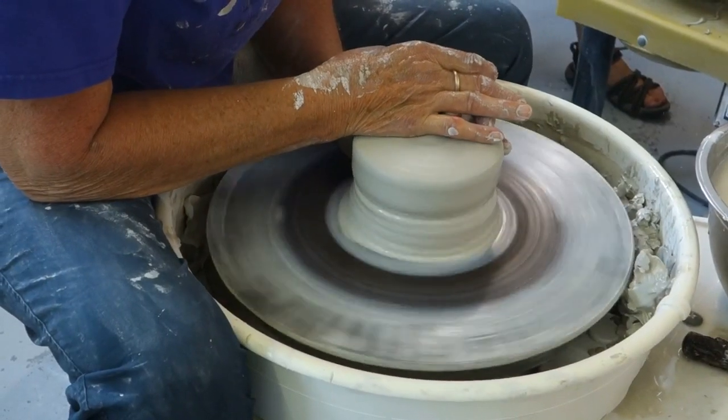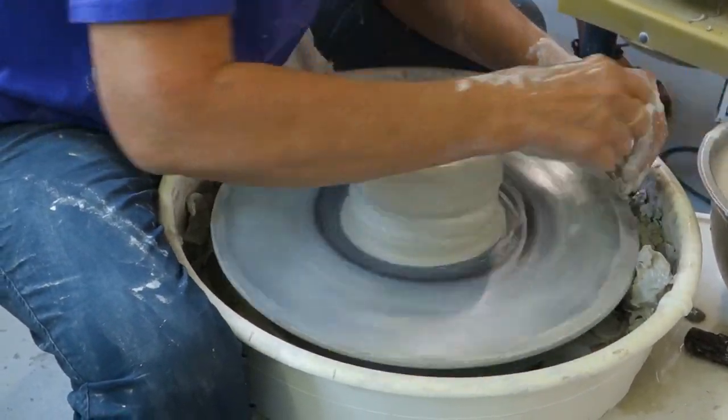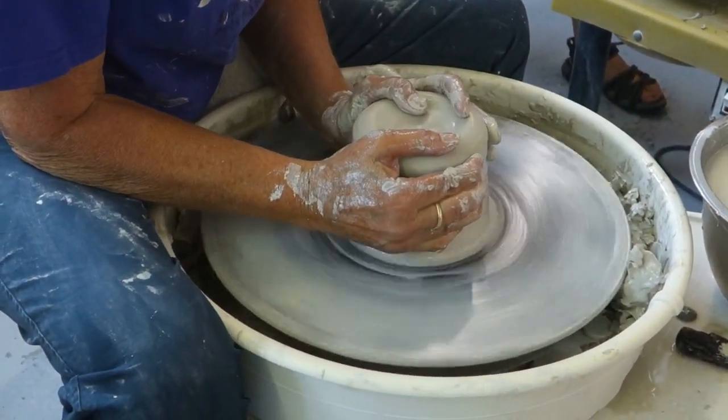What's that chum portion? You're going to make a what? A chum. There's chucks and there's chums. Oh, okay. Chuck is the big tall one. Yes. Chuck is, well.